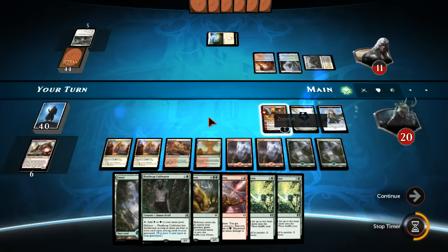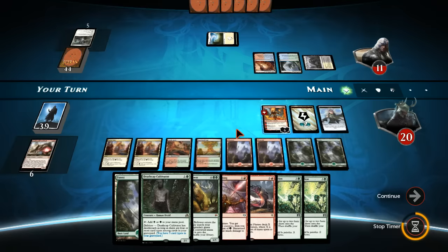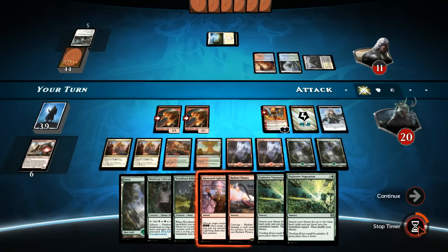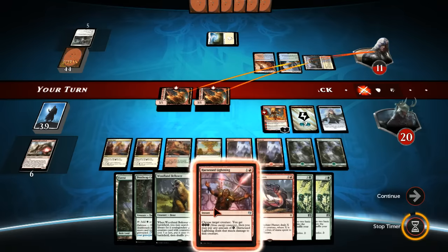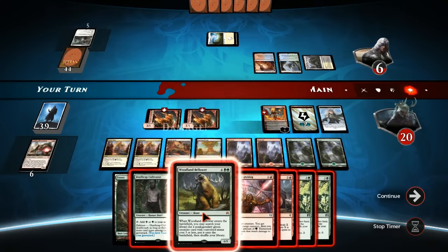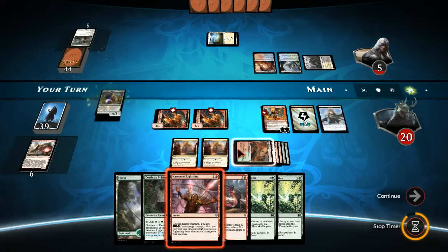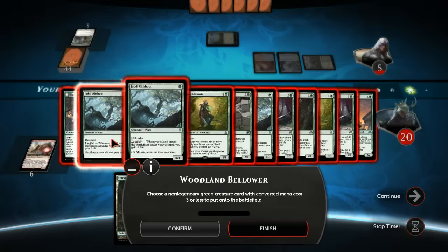We can take him. Taking them to 5. I guess if we do Rolling Thunder we could have killed them. That would have been nice. Bang. And then I'm just going to get Woodland Bellower out. I shouldn't have played my land first, I guess, because I could have got Tireless Tracker, but I'm not too fussy. See, look at that again. I wasn't paying attention. Get screwed by Mana Screw. But I don't think it's going to matter here, to be brutally honest.